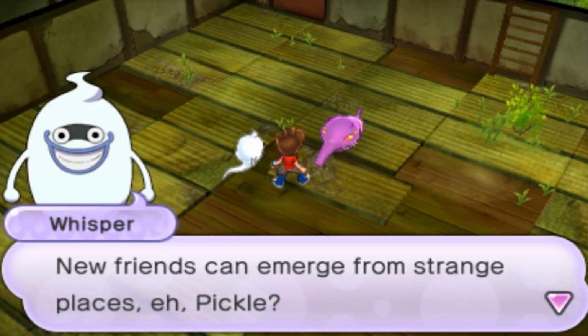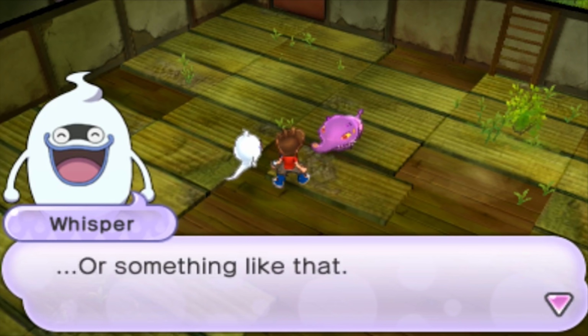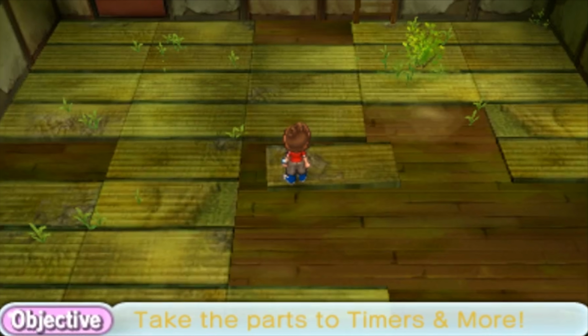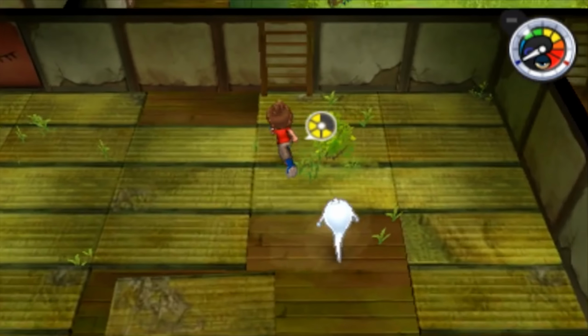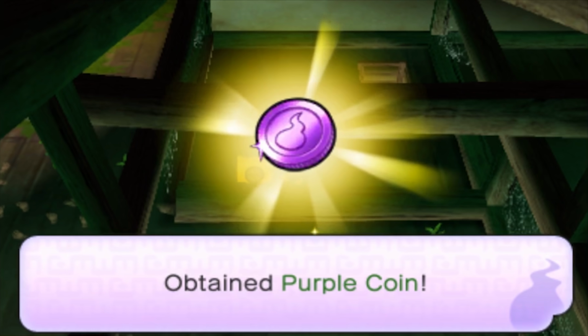New friends can emerge from strange places, eh, Pickle? That's what they call reaping two yokai with one stone. Or something like that. Just block your face a lot. Alright, I can't wait to cover my face in my dreams. I gotta wear the yokai protection mask when I go to sleep. Every night from now on. So that Baku won't eat my face anymore.